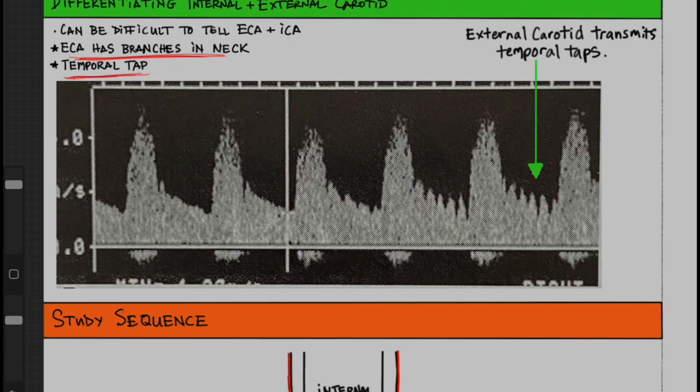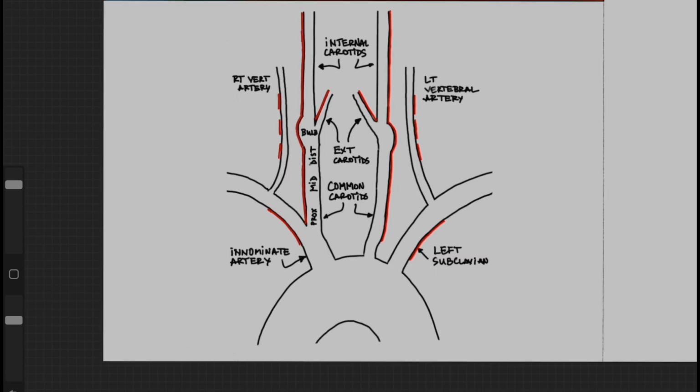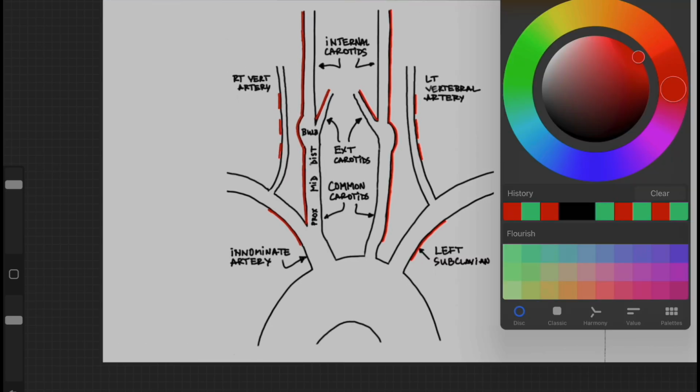And then the other means of telling the difference between the two is the temporal tap. So if you tap the temporal artery while you're doing the spectral Doppler on the external carotid, the person is tapping, tap, tap, tap, and it shows up as a transmitted wave. If this were being done in the internal carotid, they would tap and there would be no transmitted pressure wave. So that's a way to tell the difference between those two arteries. That'll be tested.